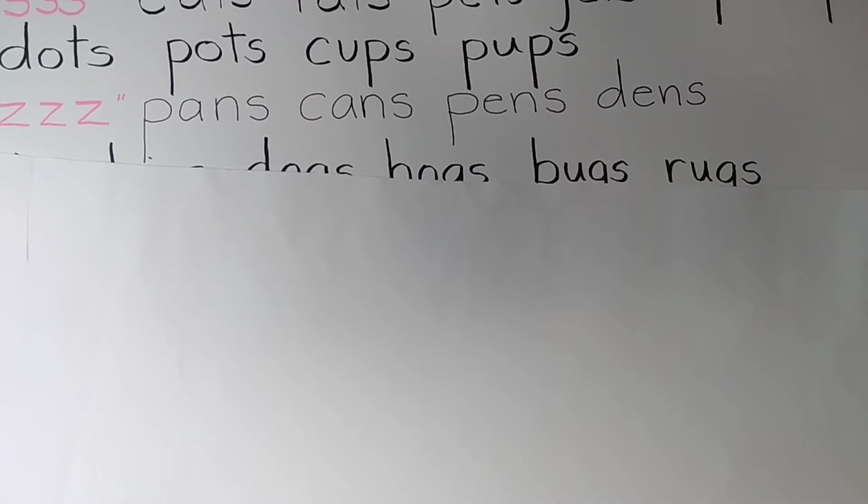Now lesson 26, the lesson where we put an S on nouns. And I'm going to let you teachers listen to the students read these words to you as you did the first time we went through this lesson. So go ahead and press pause and listen to the students read these words to you.